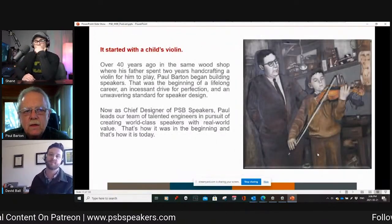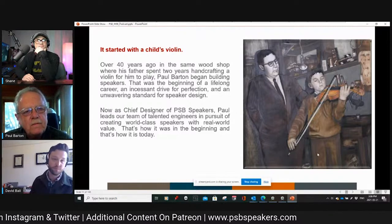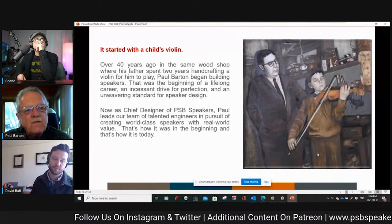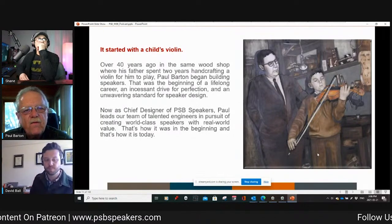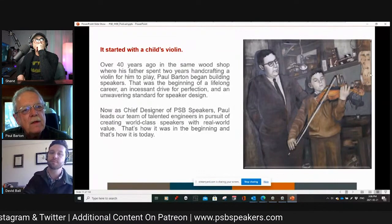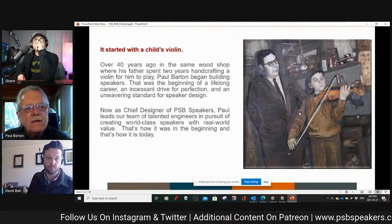When I was eleven I needed to move from a half-size to a three-quarter to a full-size violin. My father, a musician — a tenor who also played cello — didn't have a lot of money, so instead of buying a violin he decided to make me one. This is actually a painting of a photograph from that day, painted by my daughter. You can see the frame the violin was built around. After two years — one year making the tools and one year constructing it — it was completed when I was eleven. I still have that violin.